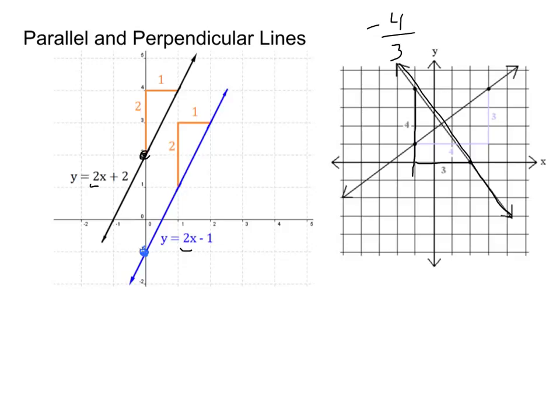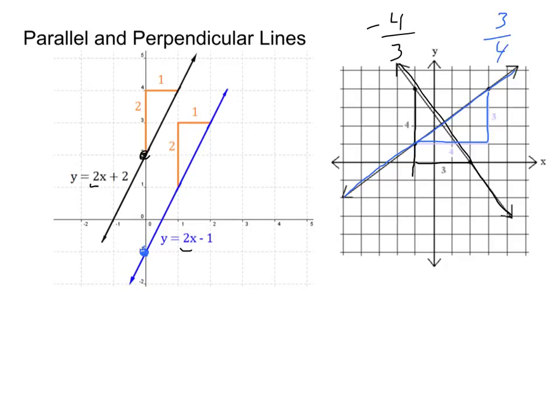That means they intersect each other at a 90-degree angle. So let's take a look at the slope of, we'll call this blue line here, the other one. So it rises 3, that's this part of it, and it runs 4. So this one has a slope of 3 over 4.